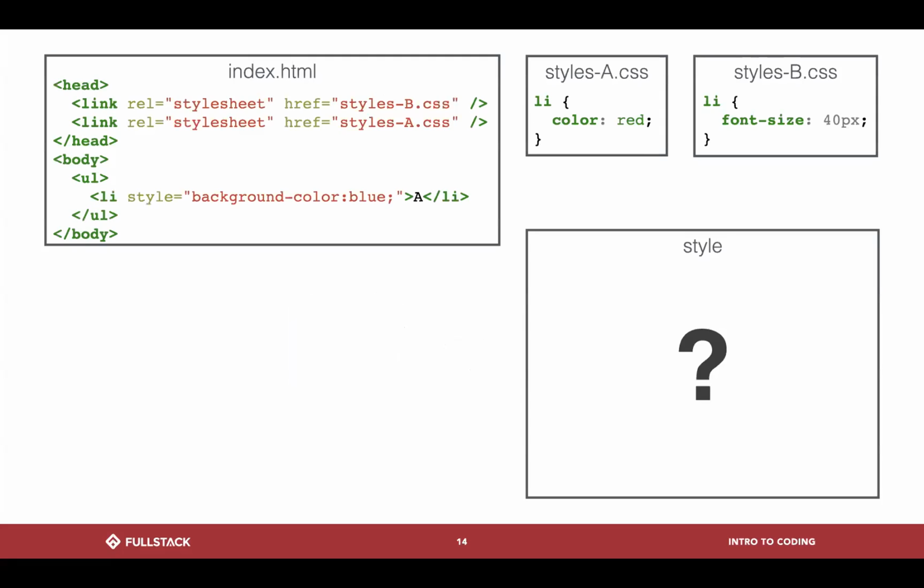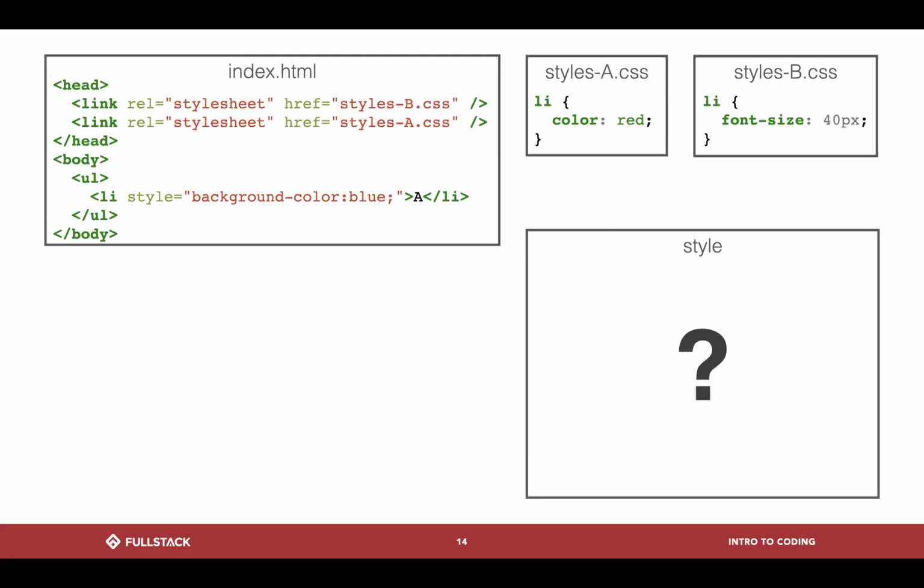So what are some of these rules? Let's take a look here. We have what I'm talking about. We have a styles B and a styles A. You see up there at the top, index.html. There's this section head, and then we have link style sheet, link style sheet. Here we have B, which is going to get loaded in first, and then A, which is going to get loaded in second. So if we look to the right, just to the right of them, we can see some rules on styles A as well as on styles B.